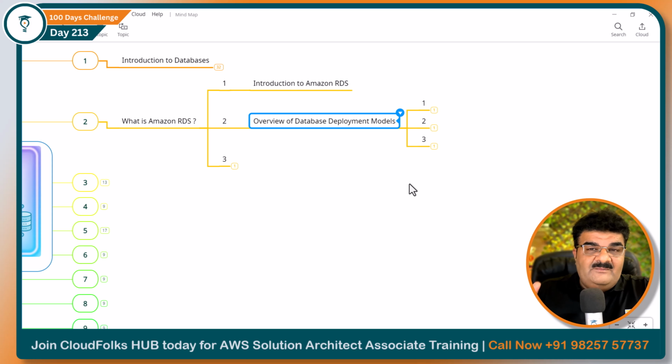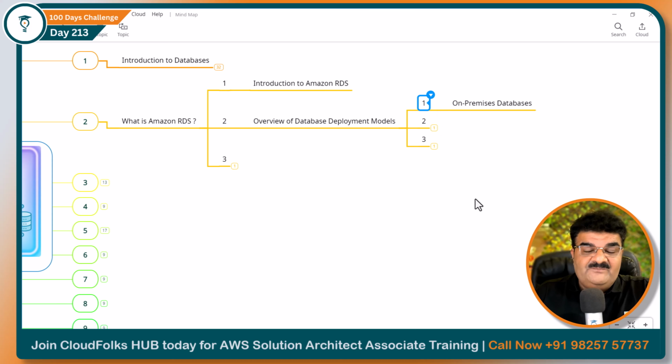The database concept is too old. We have been using databases from the 1970s, and cloud came into the picture after 2000. So it is not like we are using our databases only in the cloud. We have been using this kind of database in our on-premises infrastructure. So we'll discuss how we can deploy a database inside on-premises infrastructure, and how we can use EC2 to deploy our database.